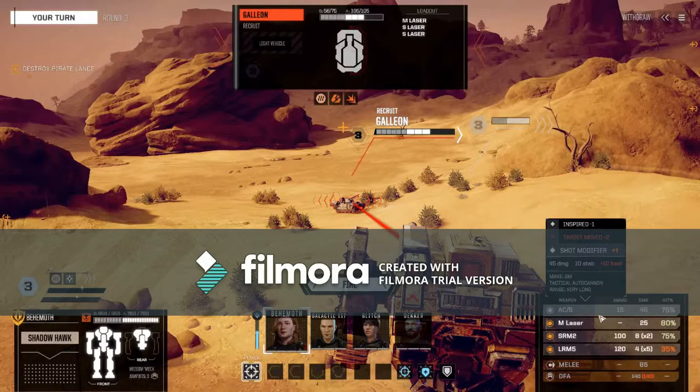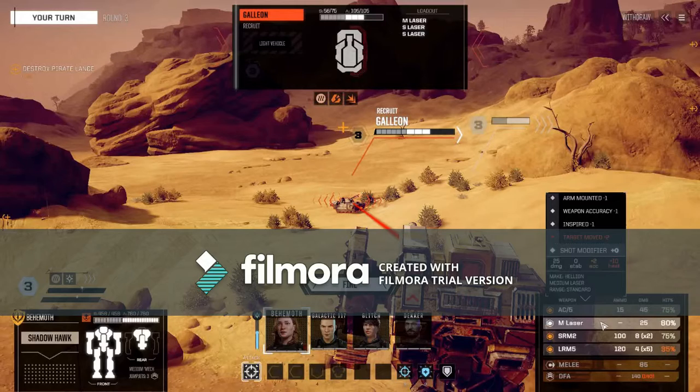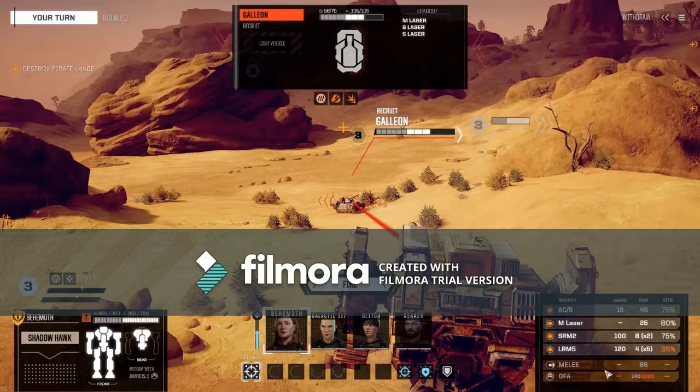AC, the auto cannons, the lower the number, the longer range they are. Kind of the same thing with lasers. So you got the small, medium, and large laser. Small one obviously shoots shorter range than a large laser. On here it also shows the percentage of hits, or your hit chance and whatnot.